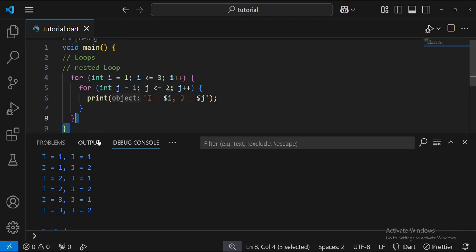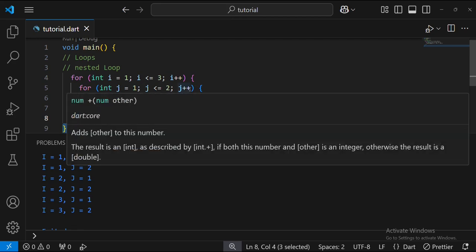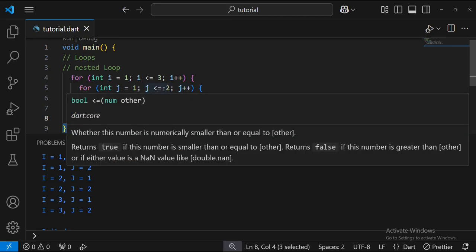So j is 1 initially, we execute the block of code, then we increment it to 2, and then we execute the block of code again and print 2 out, and then we update it by incrementing it. j is now 3, which is not less than or equal to 2.